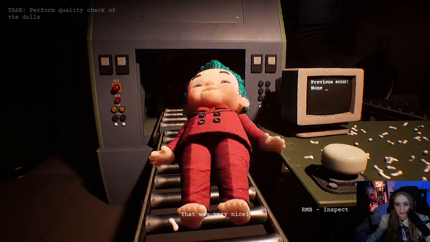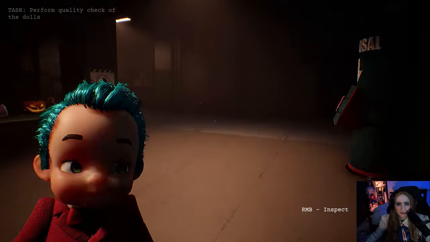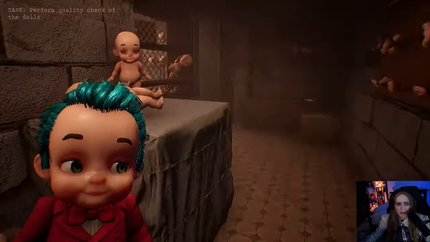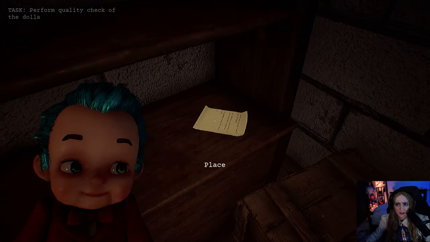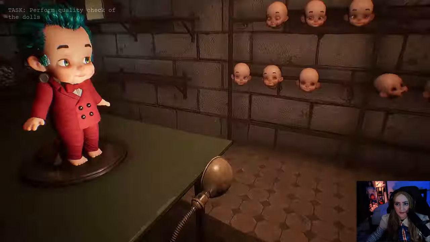1, 2, 3, 4, 5. That was very nice. All right, everything. Well, we need to give him some new hair, right? There's some patches. Like a hair situation. What's that? Have we read that? Here, while he's getting a new do.